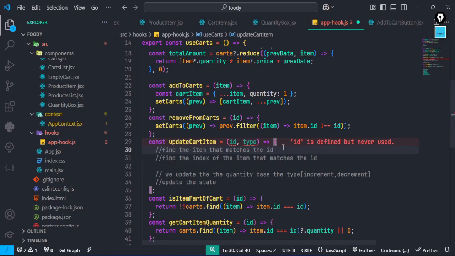Because if you don't do it in that way, you will not see the changes on the browser. React only sees that something has changed when you are passing a new item. When you just modify the object and do not pass a new object, a new reference, it will not re-render, because it will see it as the same thing. And since it's seeing it as the same thing, you will not see the changes on the browser.